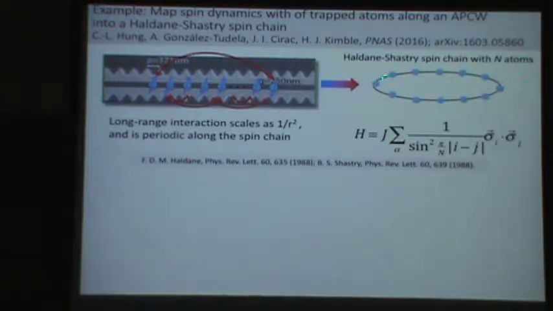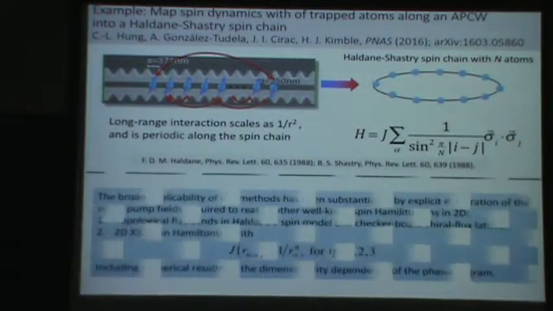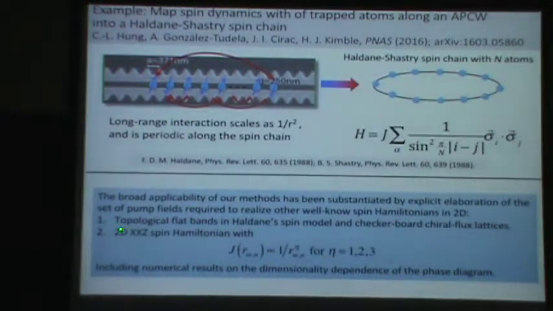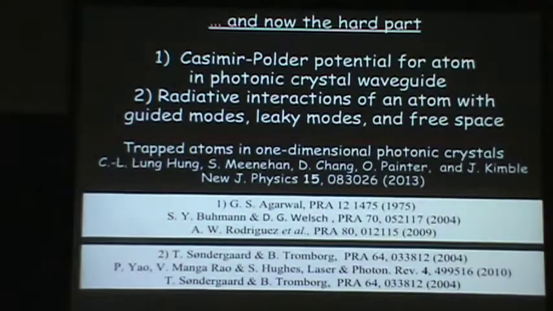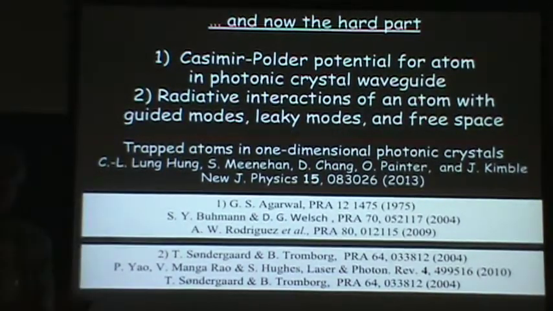Well, no. This is a periodic structure. Yes, you can. We can connect every term in this, including that this end connects to that end. So we can arrange the boundary conditions. That's shown there. In 1D, we've also looked at 2D things. We did another famous spin model by Haldane. The topological flat bands, this checkerboard, time-reversal violating interactions, and it's all worked out in some detail in this paper. So, short story, it seems like it's worth the effort in terms of these toy models.